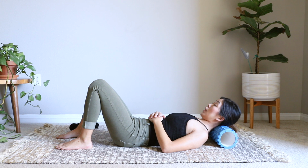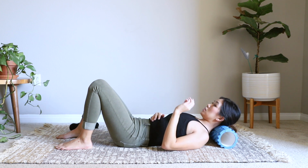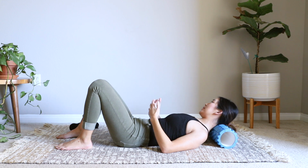For me, I really like the foam roller if I'm trying to get a larger surface area and get more of the muscles in the back of my neck. The tennis balls have more of a higher force because it's a smaller surface area. So if you're looking for something with a little bit more power, I would recommend the tennis balls.